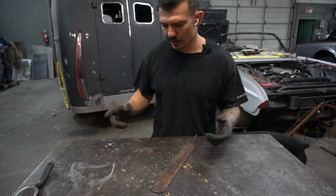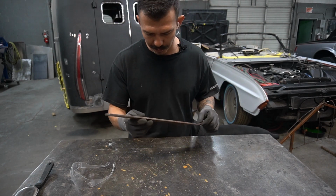In this week's video, we're going to be making us a slapper hammer out of this old file. Let's get to fabricating. Alright guys, first things first, I'm just going to clean this up a little bit.